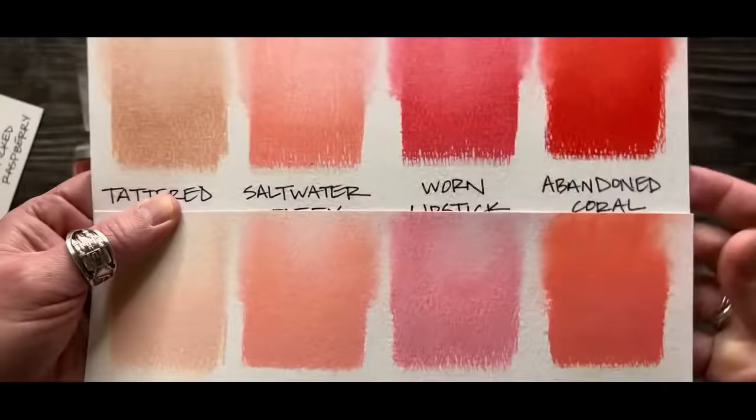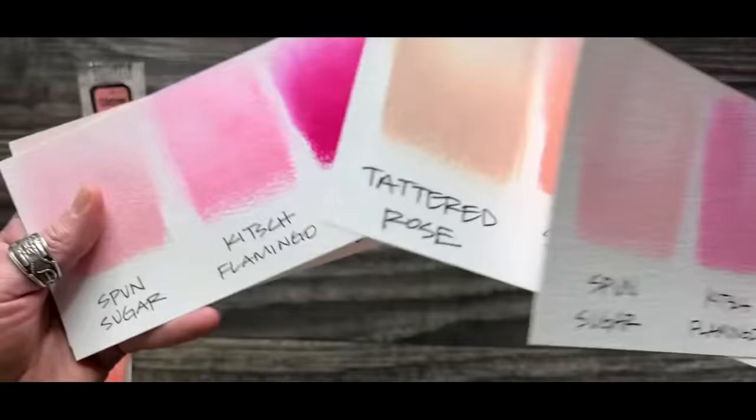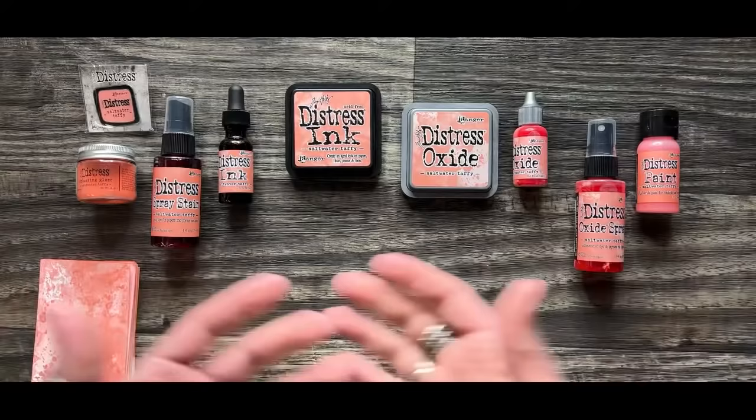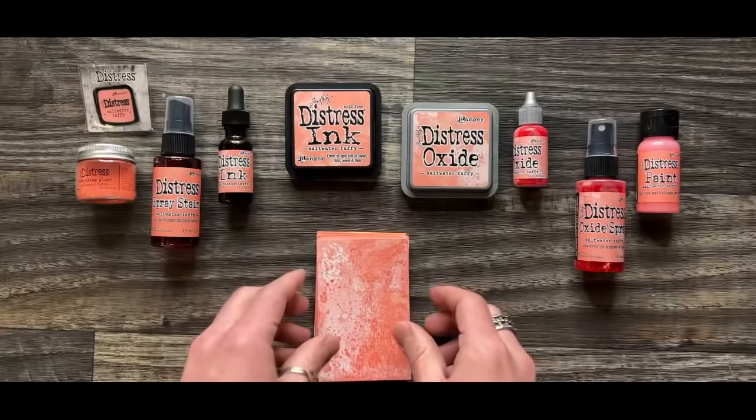When I went back to the Pantone book, there are a million possibilities for color. That's really why I like the fact that Ranger allows me to add new colors. You could always argue we were good with 12, 24, 36, or 60 colors — you could always add colors if Ranger would let me — but that's really not going to be the case. So let's just go through the swatches and I'll try to talk a little bit about how Saltwater Taffy reacts on the surface and the substrate.